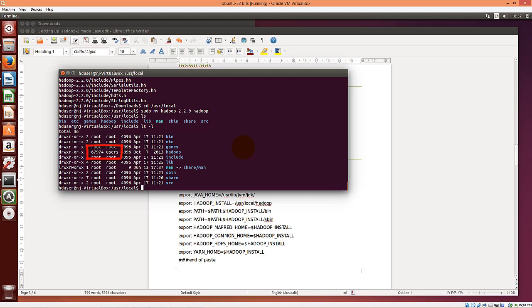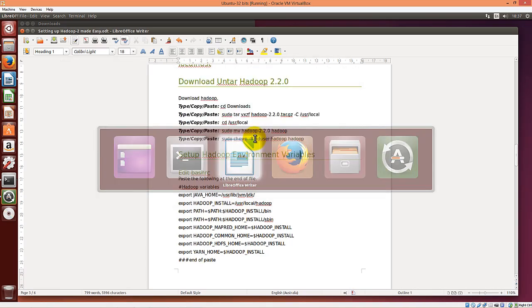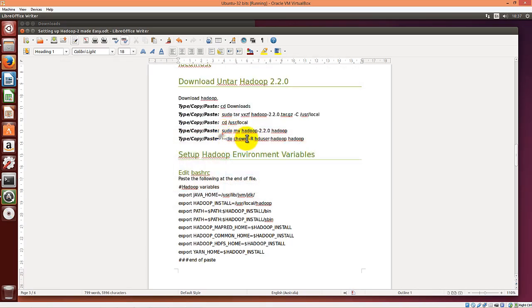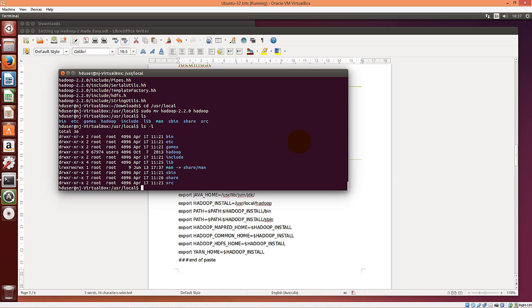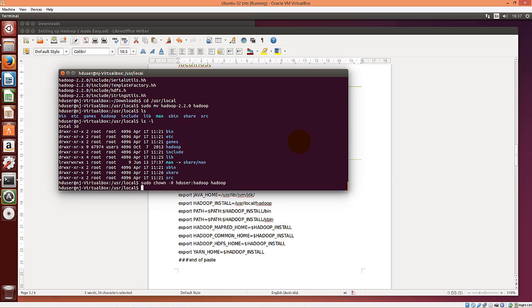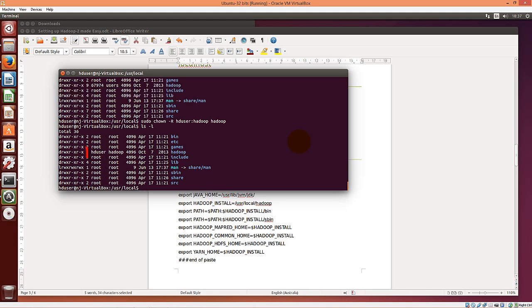If you see, the hadoop folder is not owned by hduser, but after I run this command, it will show that the owner is hduser. And now we would set up a few variables in the file.